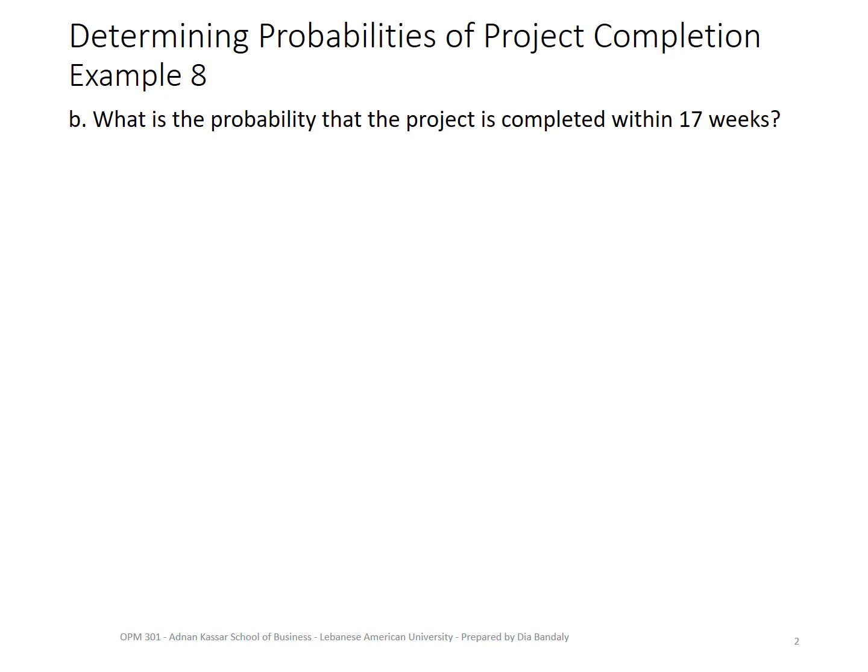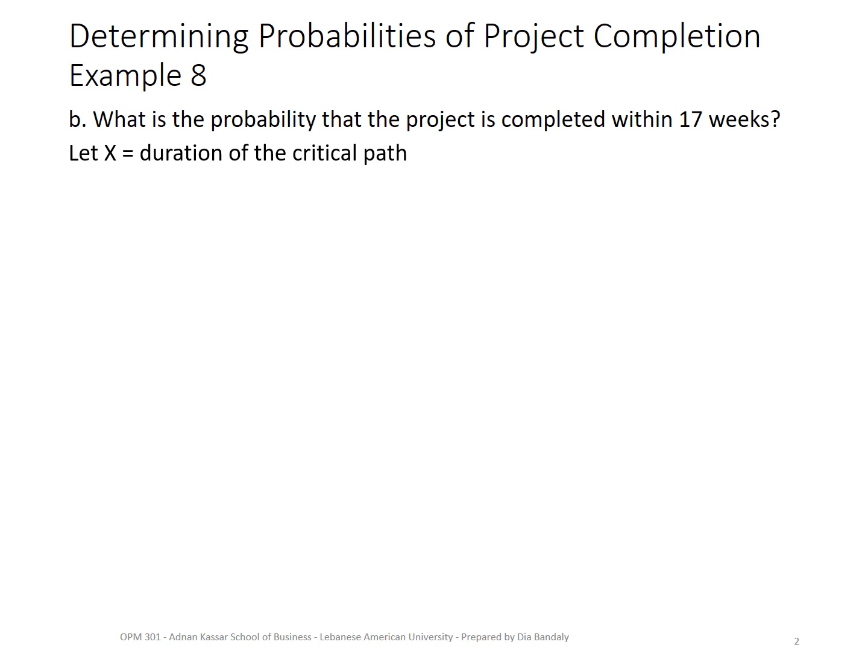Okay, question B is, what's the probability that the project is completed within 17 weeks? So to answer this question and to make my notation much simpler, let me just set X to be the duration of the critical path. Remember, which was DEF. So what do I know about X? Okay, so X, the duration of the critical path, is a variable. It has an expected value, it has a variance. And also we made an assumption about that. Remember, what is it? That the duration of the path is normally distributed.